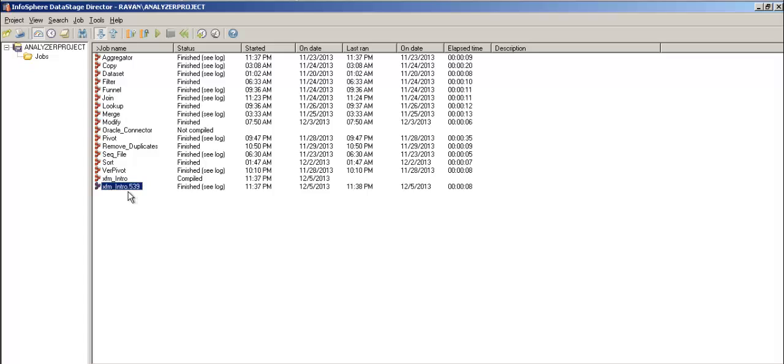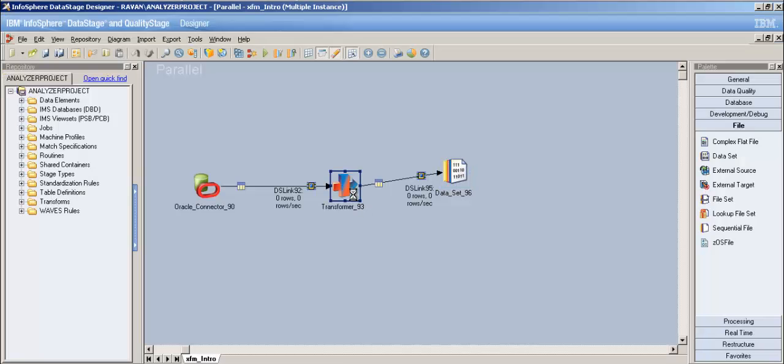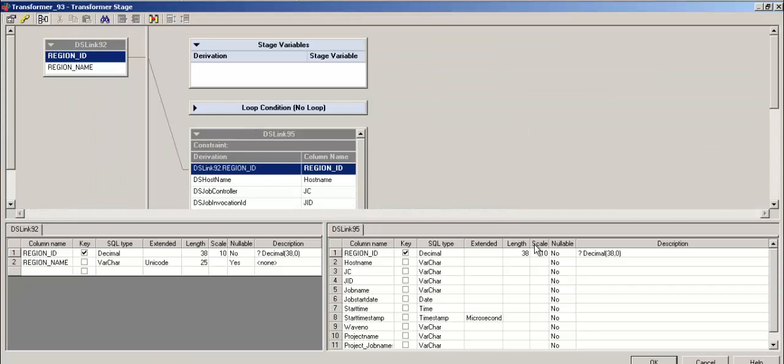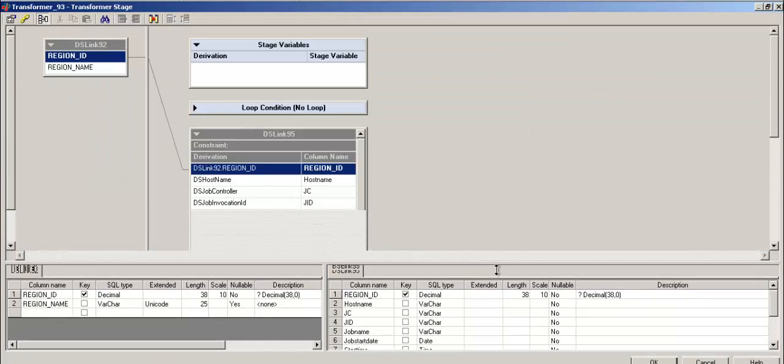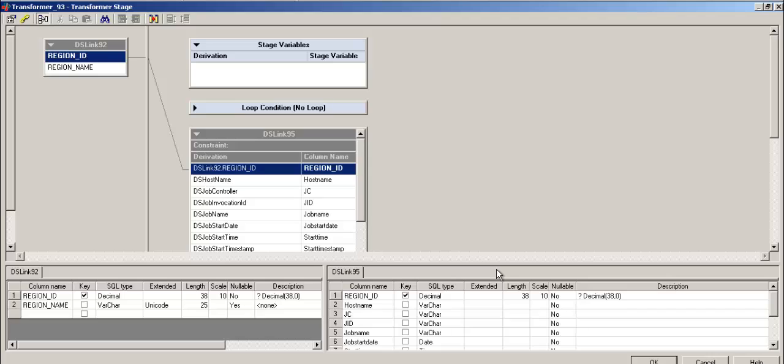So when you choose allow multiple instances, you can run the same job with different invocation ids, right? We can choose the invocation id so that it displays which id you are running the job on. If you don't have any invocation id, or if you don't check the allow multiple instances box, then you don't have any invocation id. That's it. Okay, so that's pretty much it about these job routines.